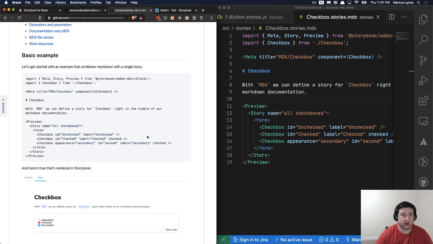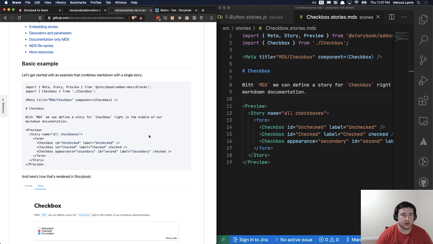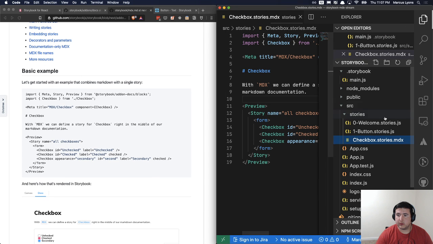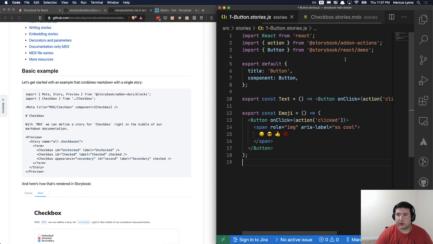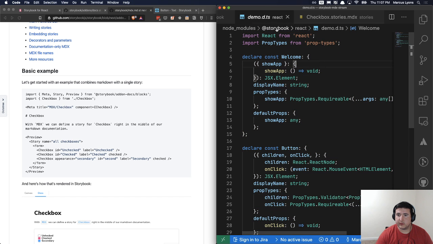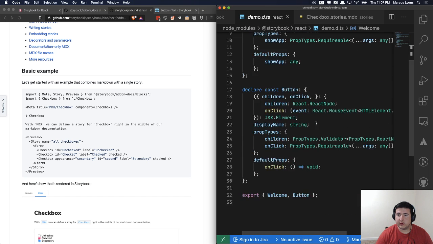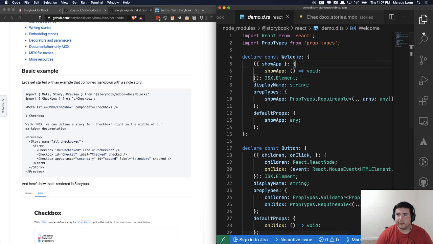Okay, I need a component that looks like, and I know that we have one in, actually, let's see what's in here. So we just have a button. Okay.